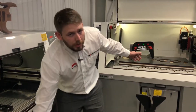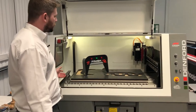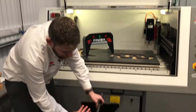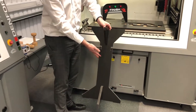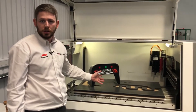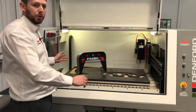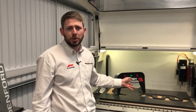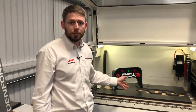Moving up to the larger format 6600 — both the Standard and the Pro — we've got a full vacuum bed to fit the bed. We can do models like the track legs for the F1 in Schools track, the start gates, and the finish gates, and you could actually get a full guitar body on there. With the 6600 you're looking at four to five, possibly six fixtures or clamps that can go on the machine.